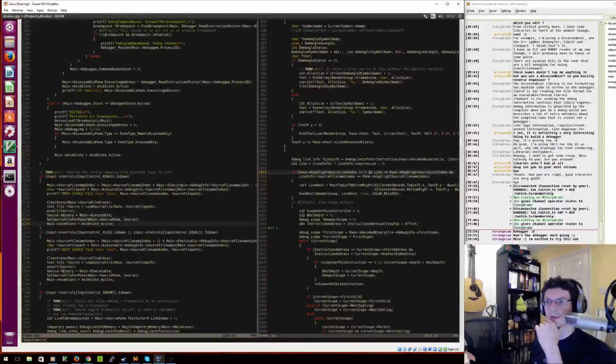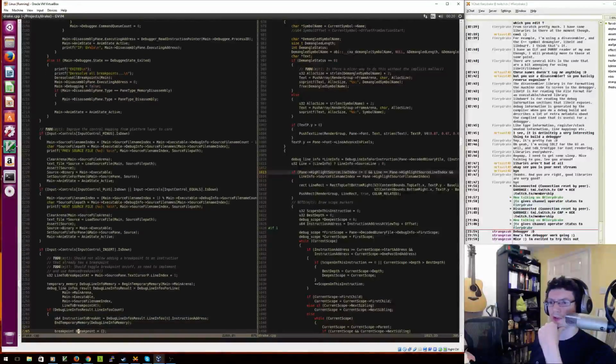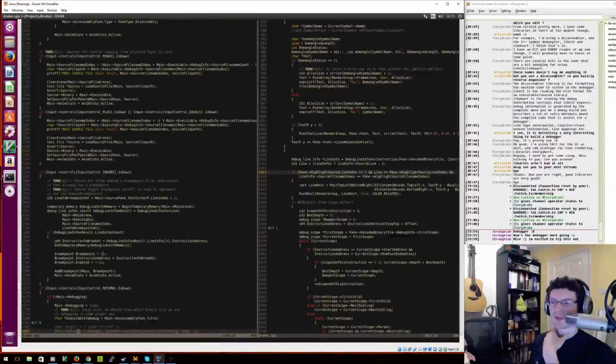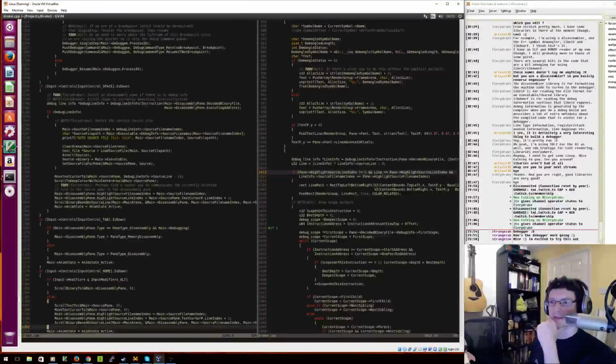So let's have a quick look through. When I hit plus here, we set source file for pane. But I'm not sure that we update a couple of important variables like highlight source file name, etc. But I was thinking that when you press down, it would do that.